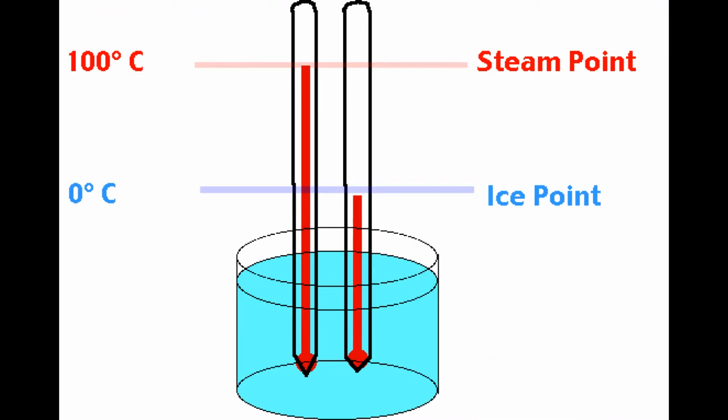Let's look at temperature scales. An arbitrary scale is one where the scale is based on one chosen point at random. In the case of the Celsius scale, otherwise known as the centigrade scale, we choose the freezing point of water and the boiling point of water. The freezing point of water was made 0 degrees centigrade and the boiling point of water 100 degrees centigrade. And then the distance between them was evenly divided up.